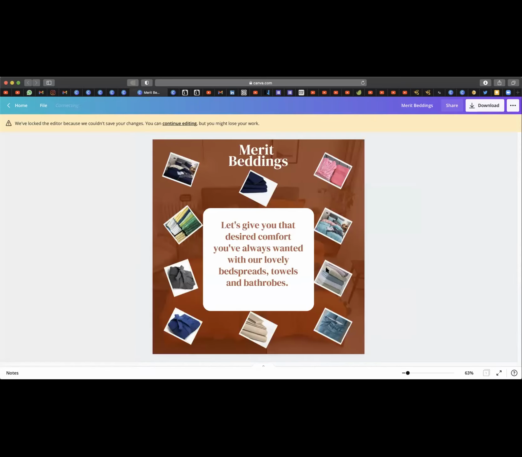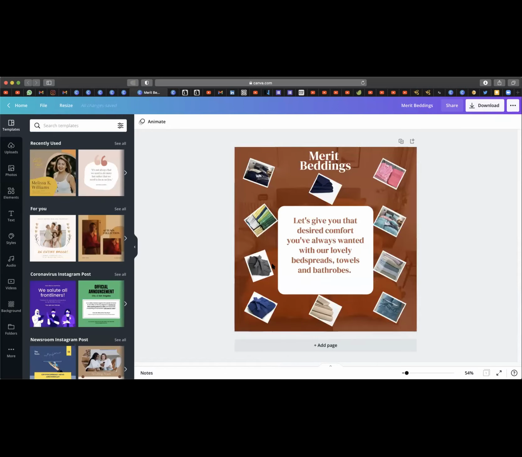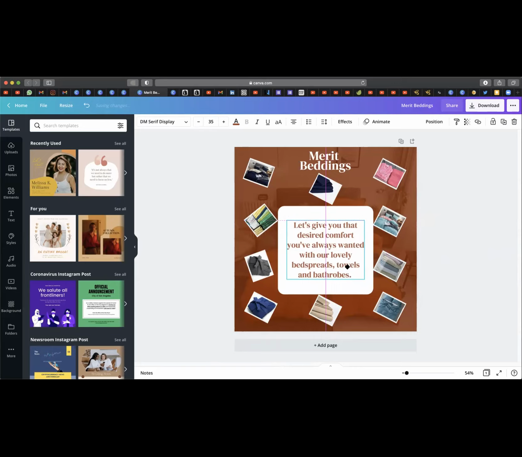Stay on page, so all the changes are made. Merit Beddings. I see this is inspired by the assignment I gave earlier, which is good. At the end of the day, you don't have to reinvent the wheel. First thing, I can feel the alignment issues already. You aligned the rectangle, but obviously you can see that this space has affected the overall outlook. So reduce the space, delete the space, and then align centrally, and it's going to work.